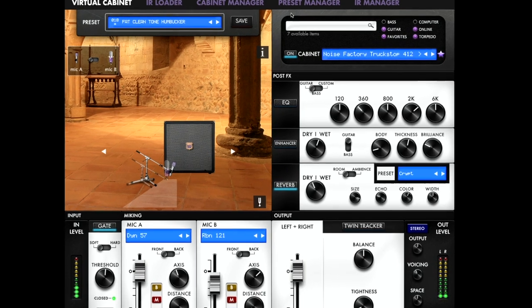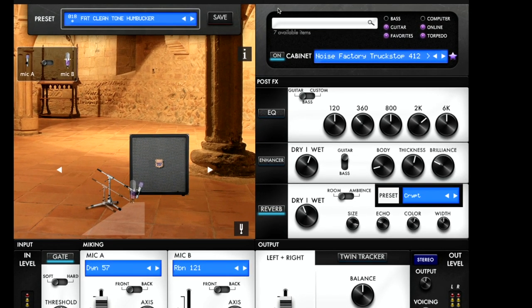Okay, so moving on to the fifth cab, which is the Noise Factory Truckstop 412 Vint. This is inspired by a modern 4x12 Diezel cabinet, front loaded with Celestion Vintage 30 drivers. This is for the players seeking a cabinet that's modern in spirit with lashings of juicy resonance and vintage vibe. Lots to live up to, here we go.